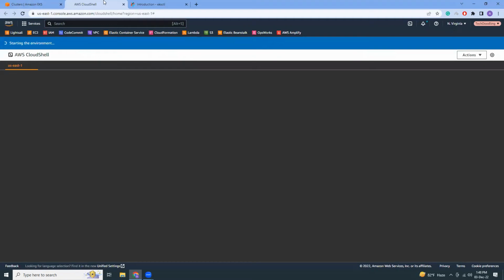That's pretty useful, I suggest. If you do not want to install it on your local machine, you can use Cloud Shell. I have installed it on my local machine, but that is also helpful.